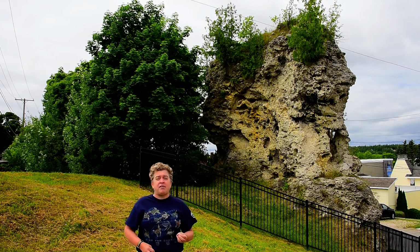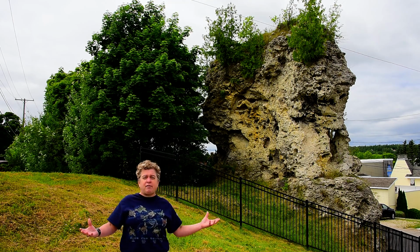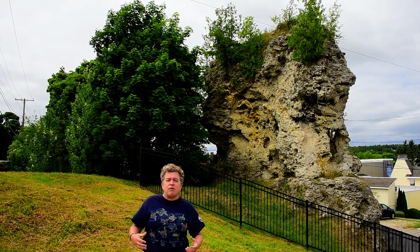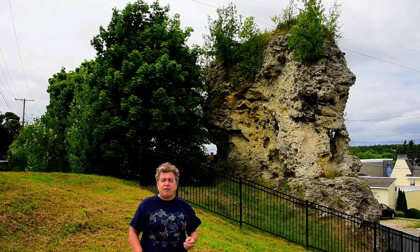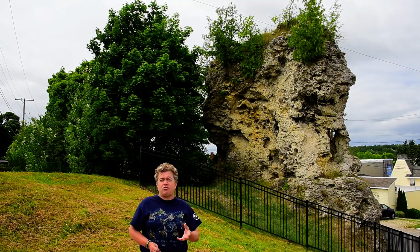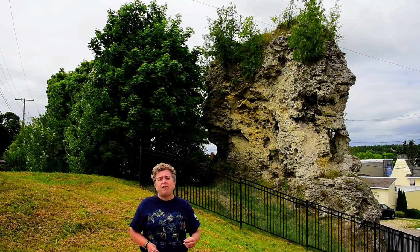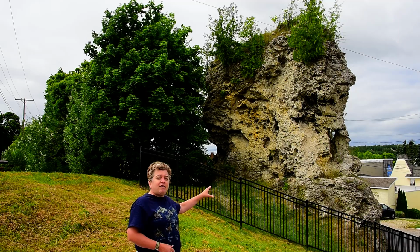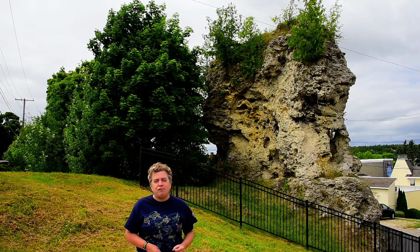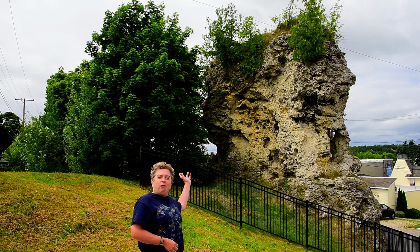Now the third interesting thing is, well, I just mentioned it's the lake that created that, right? I am not standing in water. Well, the lake used to be a lot higher. See, as the glaciers were melting away after the Pleistocene Ice Age, we had a high stand of water called the Nipissing stage. And the Nipissing stage was the last high stand of the Great Lakes, which occurred about 4,500 years ago. And that's when the lake was all the way up here and was eroding away that beautiful stack that you see behind me. So there you go. Three fascinating geological things in one beautiful rock.